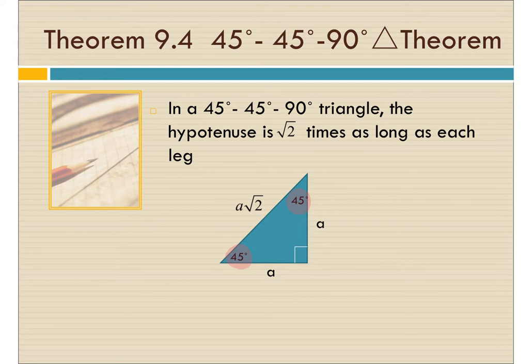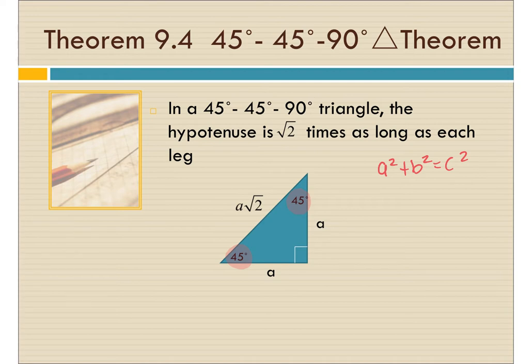Now, this is going to be a fun little exercise, okay? We're going to prove why this happens. Why is the hypotenuse every single time going to be A times the square root of 2? And we'll do it together. So, do you agree that we can apply the Pythagorean Theorem here? Yeah. Why? It's a right triangle, okay? So we're going to write A squared plus B squared equals C squared. Now let's figure out what our A would be, what our B would be, and what our C would be.